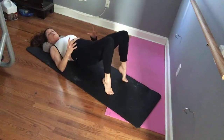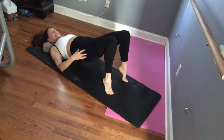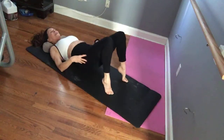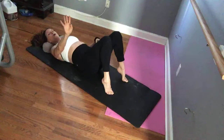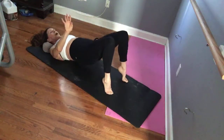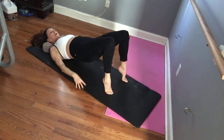Body is starting to warm up. Brains are starting to connect with the body. Sometimes you feel like you're out of body when you're doing all this, right? 4 more. 4, 3. 2 more.